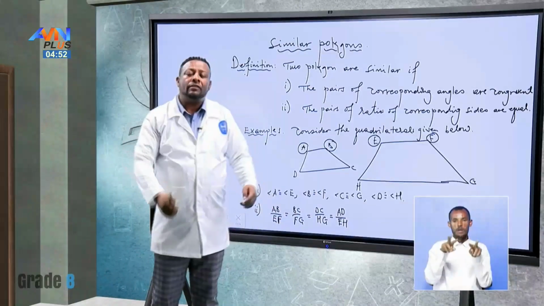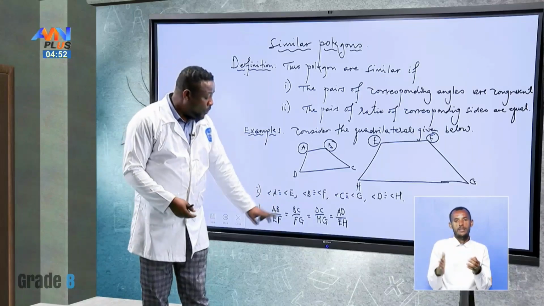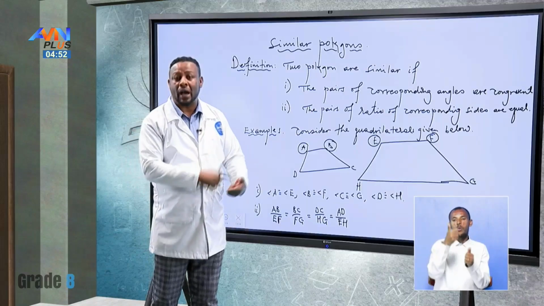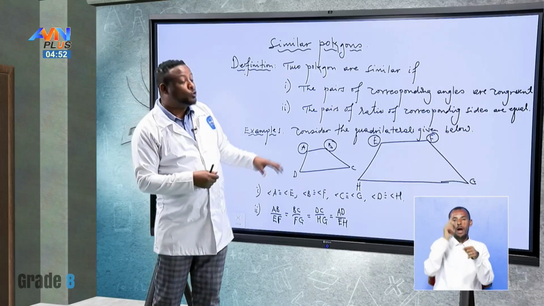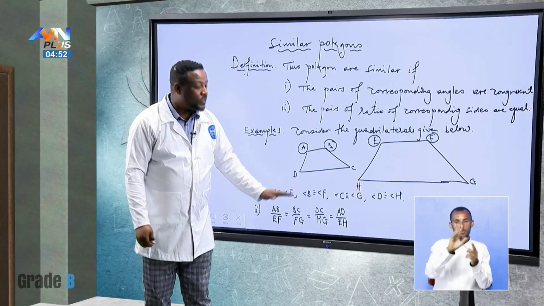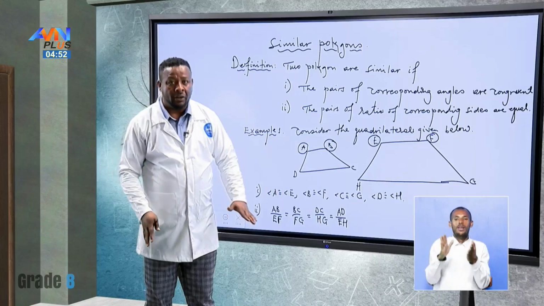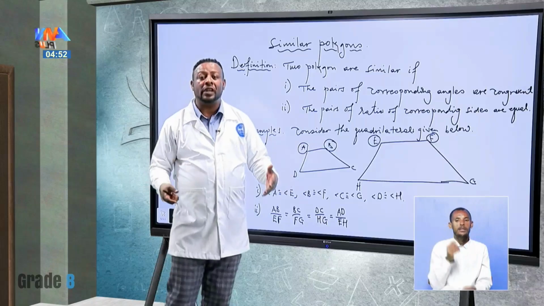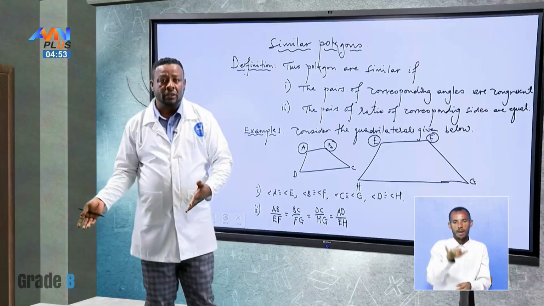Look, whenever you are calculating the ratio of the pairs of corresponding sides, if all these are not the same, if there is one ratio which is different from the other, the second condition fails. In this case, you cannot say that the two figures are similar, right? So these two conditions are necessary and sufficient conditions for any polygon to be similar. Having this in our mind, we will try to see different plane figures and identify the pairs of figures as similar or not, right?